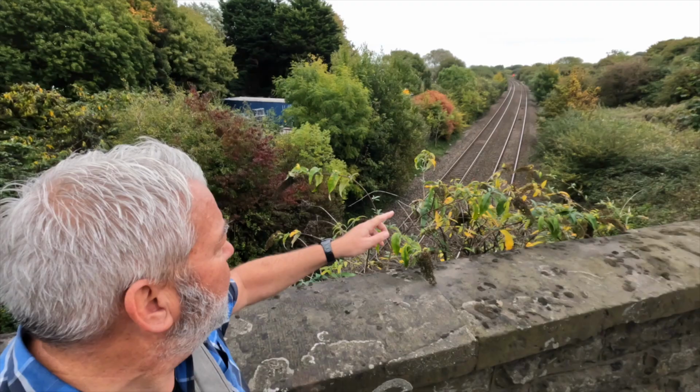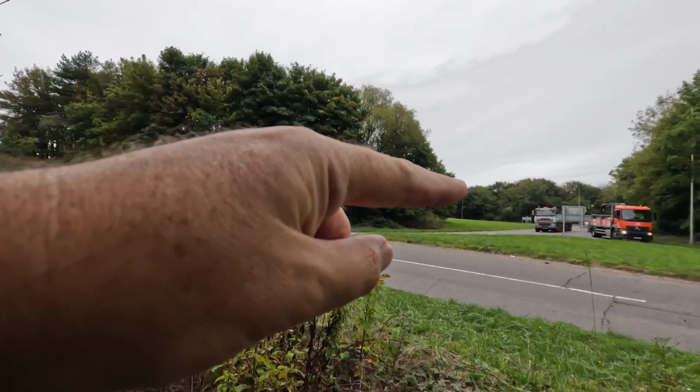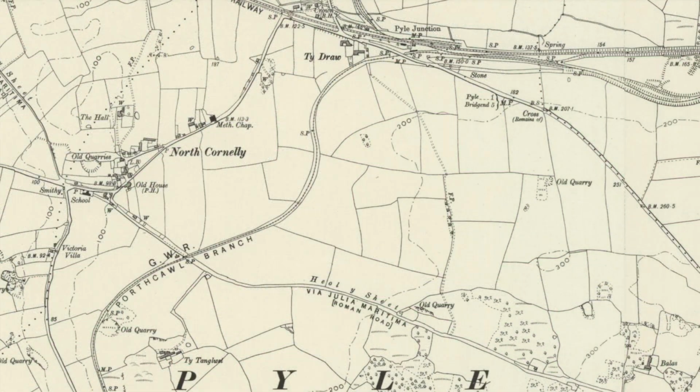So I've reached the garden centre in Pyle, and I'm just about to cross over the Swansea to London main line. So that's the main line coming from London and going to Swansea, and the original Pyle station was just up there. So it's now slightly quieter. The line came along the main line, over what's now a roundabout, used to be a farm there, into the fields over there, and down the bypass towards Junction 37. Again, it's better if I illustrate this on the old map. Because I can't walk down there, there's no pedestrian access. I'll walk round to Llynfi and pick up the railway from there.